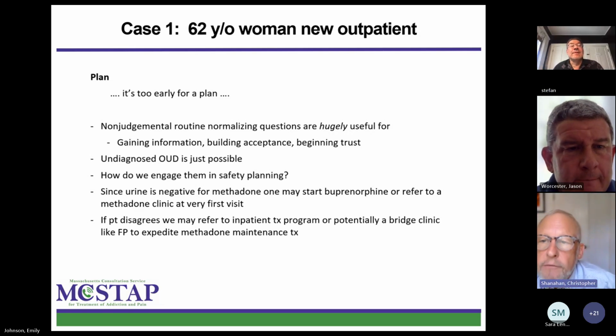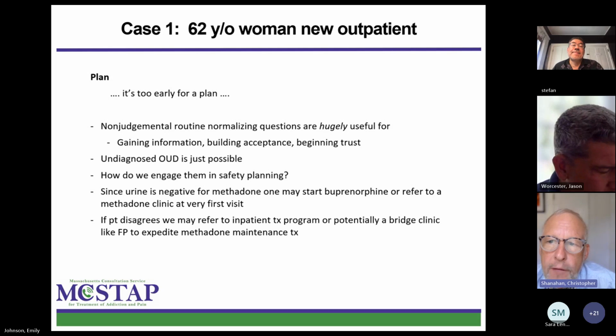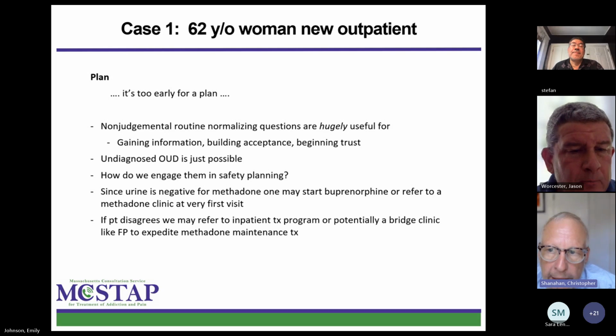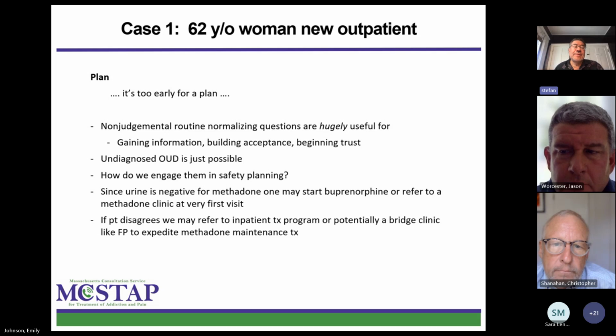I mean, outpatient detox is an important option that we should consider if it's safe, and it can be done. Certainly with opiates, especially if you're controlling the opiate that they're having problems with, and you can get them so that they don't purchase or have access to additional stuff. You can do it if they're on board. Was this patient on board? Yes, they were. So we'll go to the next case, and we'll come back to these at the end for questions too. So please take any notes. Next slide.